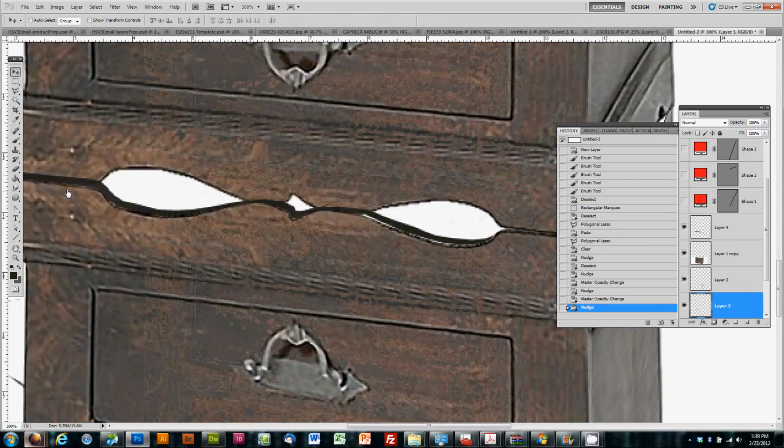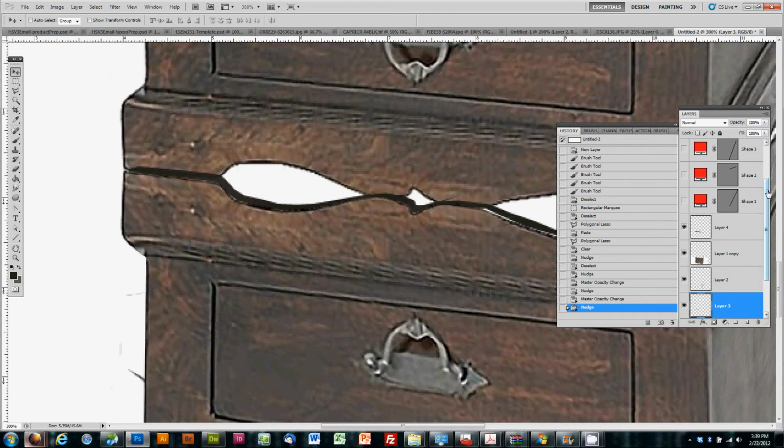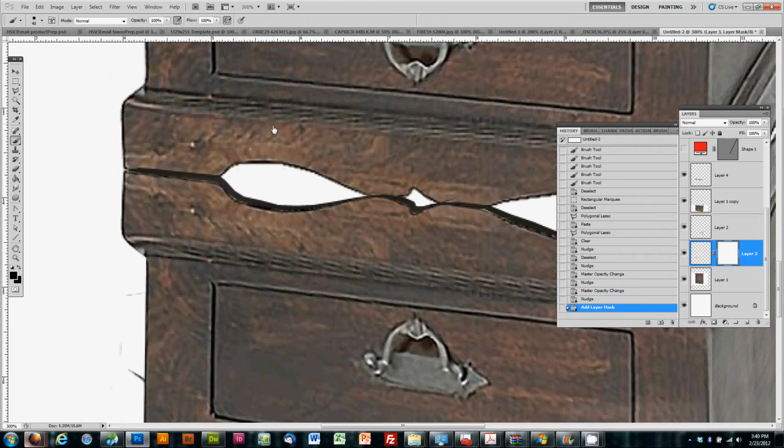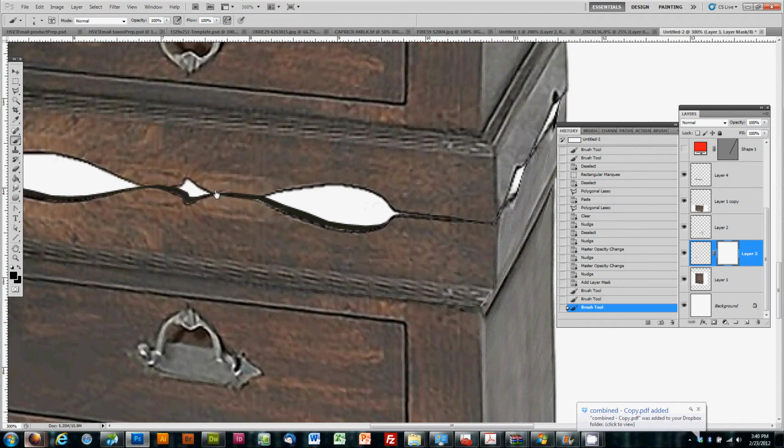Now, of course, right here, this is overlapping the object on top, so you can do two things. Either you can rearrange the layer stack to get it in the right location, or we could just mask it out ourselves. You always want to use a mask as opposed to erasing, just in case you ever have to come back and use that area. If you erase it, it's gone forever, or at least for 15 steps, or if you have a snapshot, then you can resort to that, but this way is a little bit cleaner.